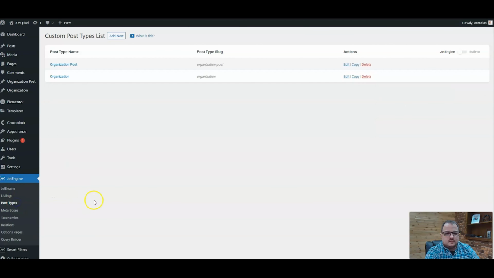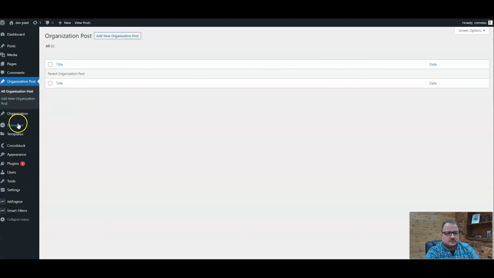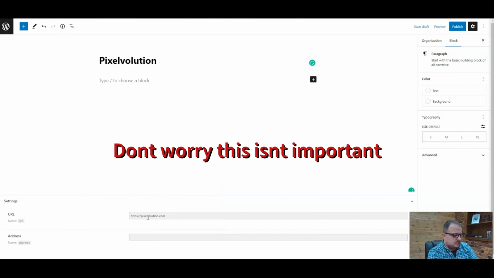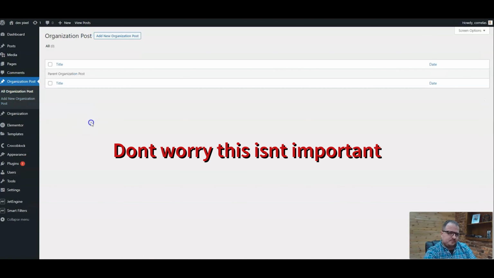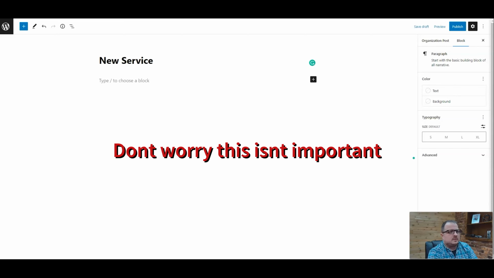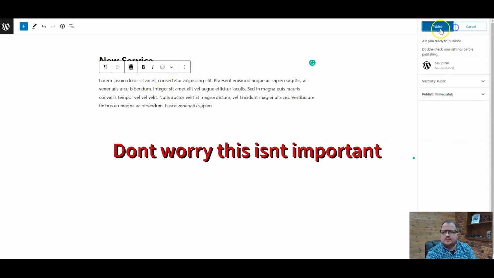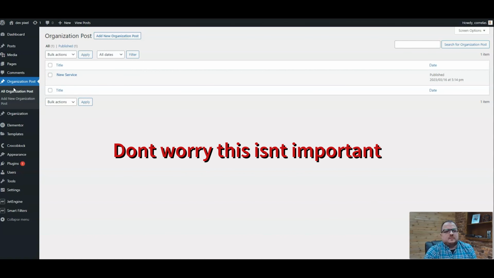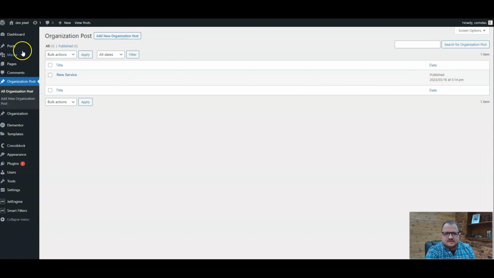now, what we have is organization and organization post. So how do we connect the two of them? Well, let's hop in here and I'll show you. So I'm going to create an organization. That's an organization post. Okay. And we get this. Now to connect with this, because remember, the whole point of this is that we need the two of them to connect, because right now, this is by author.